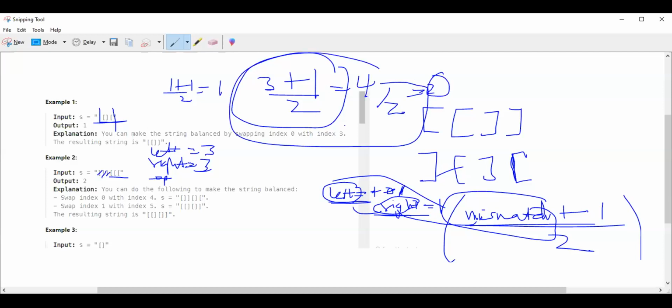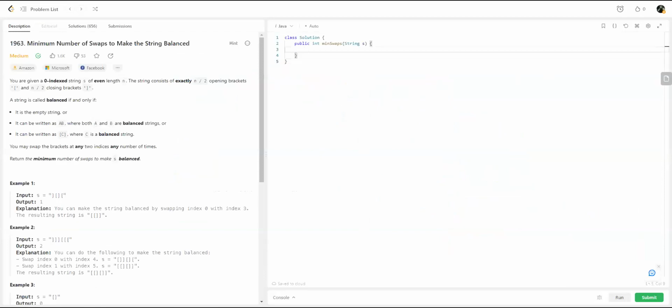Once you're able to derive the formula, that's maybe the core of the problem. And without wasting much time, let's just get into the code. So we keep a variable for our left and another variable for our right, and I keep a char array. I'll call it s dot toCharArray, and this is what we are going to loop through. So I need a variable index to loop. You can use a for loop, but I want to use a while loop here. So index less than the length, and then to get the current character we are working on, c is going to be the array at index.